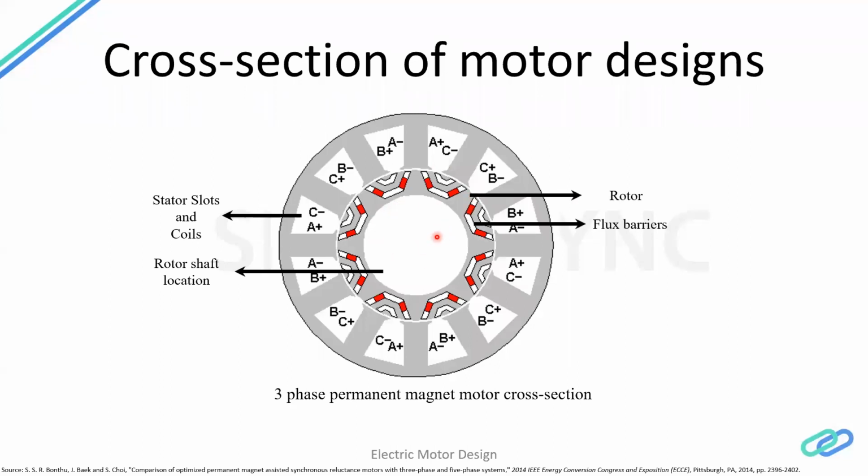And then you have flux barriers, which are nothing but air gaps induced in the rotor, so that they create a reluctance path for the flux that is flowing in. It develops a reluctance torque that adds on to the permanent magnet torque. I don't want to go too much in depth into math in this presentation, but the idea is, when you optimize these flux barriers, you get an extra torque that adds on to your permanent magnet torque.